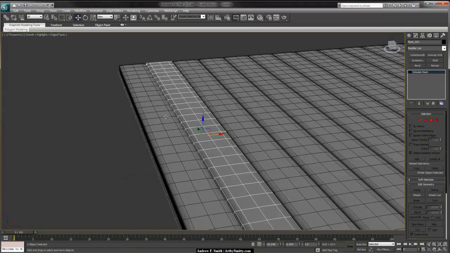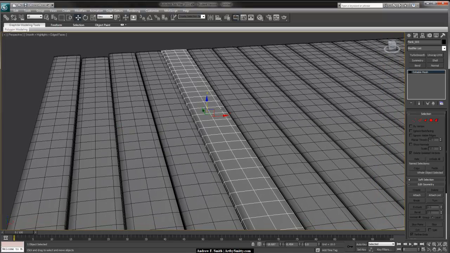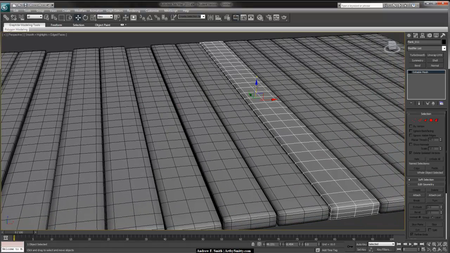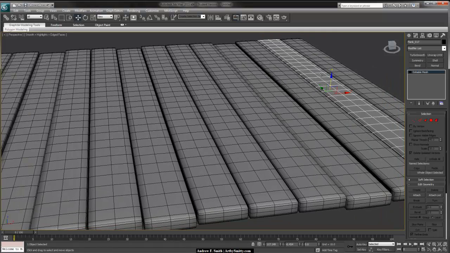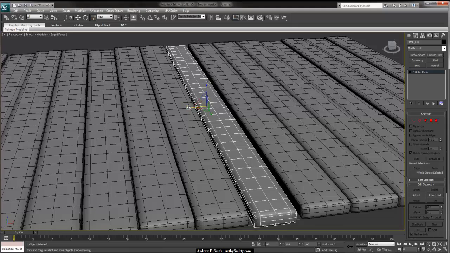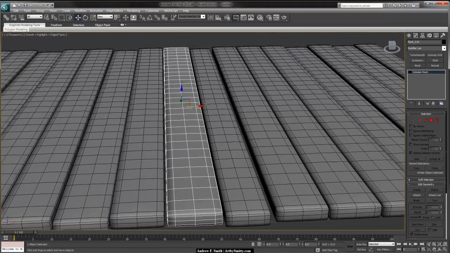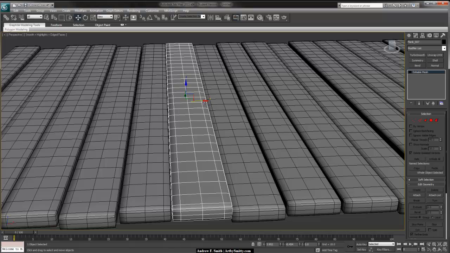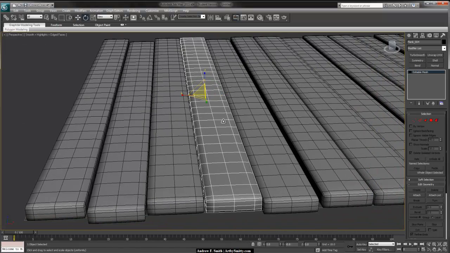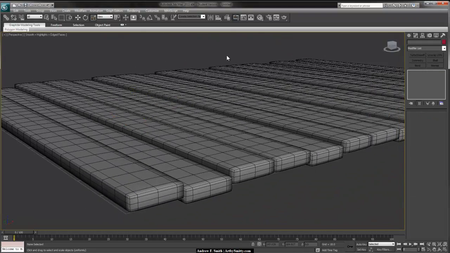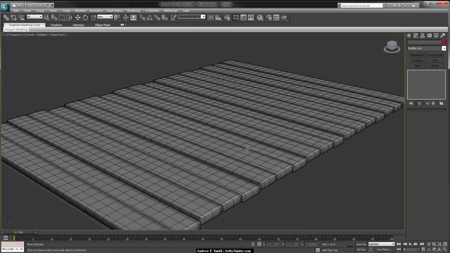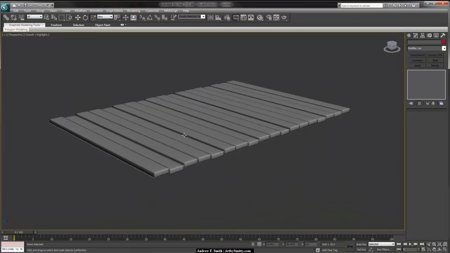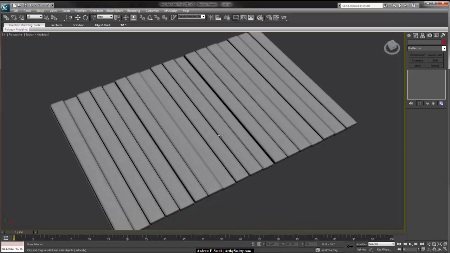So I'm just going to grab a few of these planks and move them down, and then maybe I'll adjust some of their size as well, just to add some randomness to these planks. If we're making a barrel, maybe some drunken bartender way back in the day of pirates or castles put this together, and it's not going to be perfect. So randomness is not only in nature but also in early man-made objects, or objects that are not technical and machine built or fabricated. So if I hit F4 and turn off wireframe, you can see I have a little bit more variation going on here, some different shading, and that's just adding an artistic touch to this.